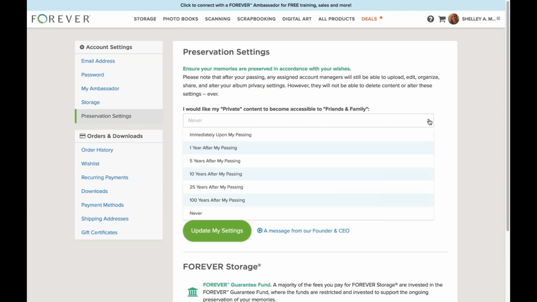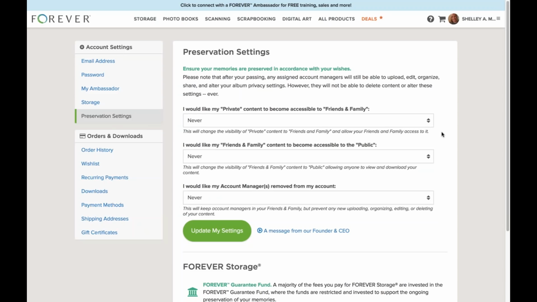You might want to make that private content friends and family 1 year after your passing, maybe 5, maybe 10, 25, or even 100 years, or maybe never. But when you do that, that means that your private albums will be able to be seen by those people who are friends and family members of yours in your Forever account.